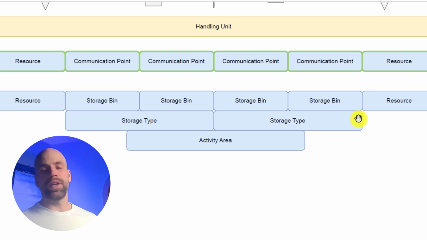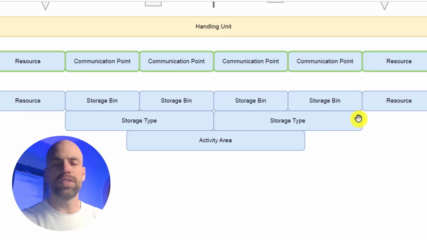We will start with what I call the foundation, and this is EWM Core, organizational structure and master data. So all MFS components and processes are also built based upon storage types. For example, conveyors or racks, even though they are automated, they are also created as storage types. You have activity areas covering bins in one or multiple storage types, and you have resources operating in those storage types.